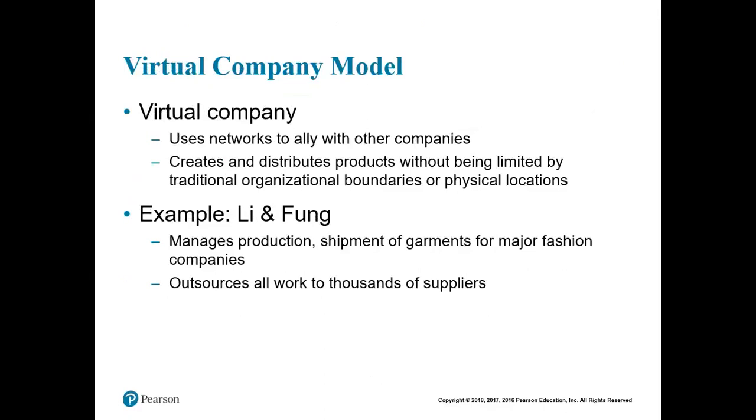We look at a virtual company. A virtual company is one that creates products without being limited by location. They don't have traditional methods of manufacturing goods and services, nor traditional means to market them. They're often used by other parties within, say, a supply chain. The example here is Li & Fung. Li & Fung is a virtual company that actually manufactures high-end clothing in China.